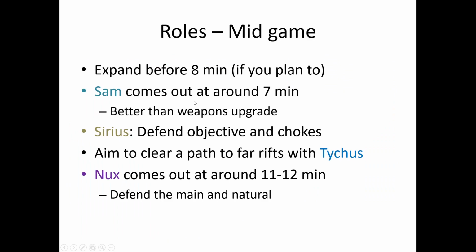In the mid game, you want to expand before 8 minutes if you plan to do so. Sam comes out around 7 minutes, and he is a better investment than weapons upgrade. So you might be behind in weapons upgrades because you'll get those generally later than armor. Armor is just much better.